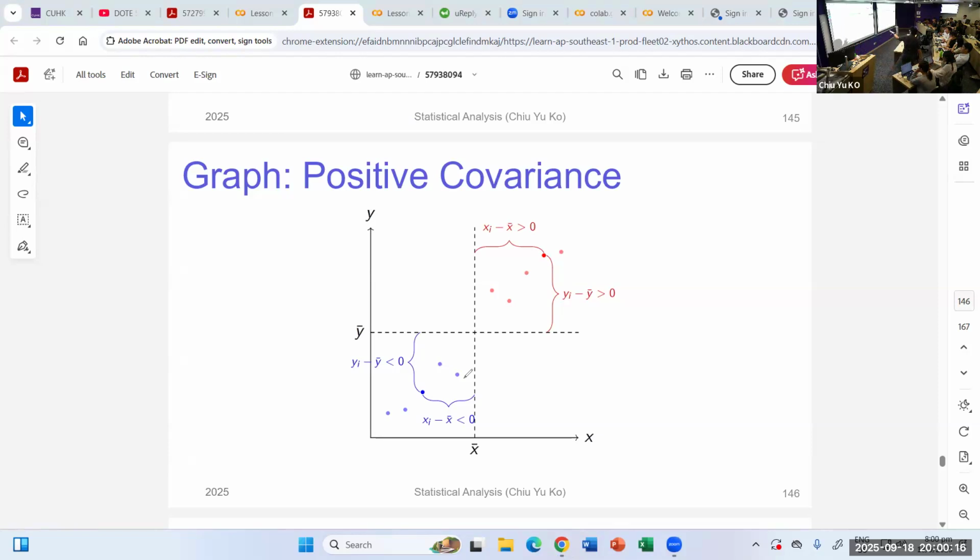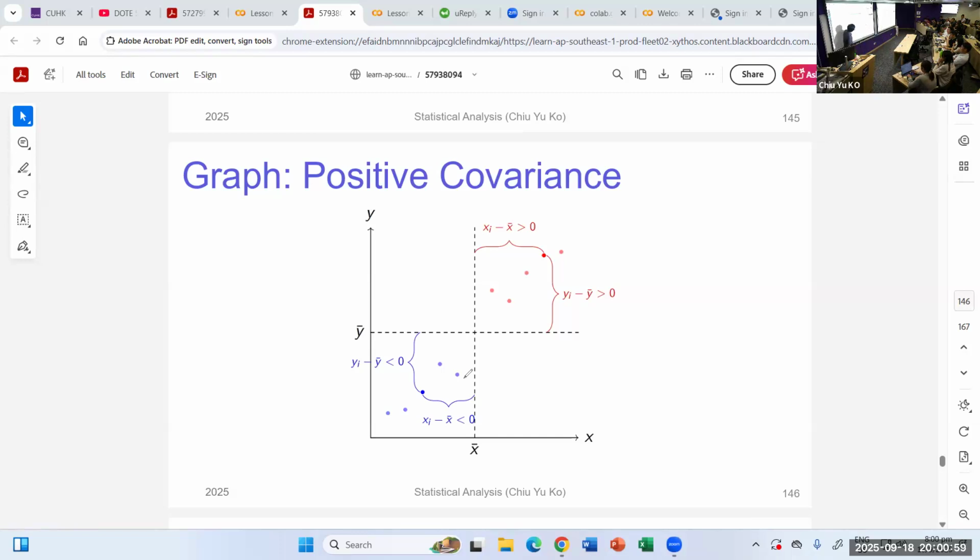So naturally, your data will be decomposed into four areas. 1, 2, 3, 4, right? Now look at area 1, which is the red one you see here. Look at this data point. This data point is above the mean of y, and on the right of the mean of x. So this minus this is positive, and this minus this is also positive. You learned from middle school, two positive numbers multiplied together give positive. Same for every orange entry here.